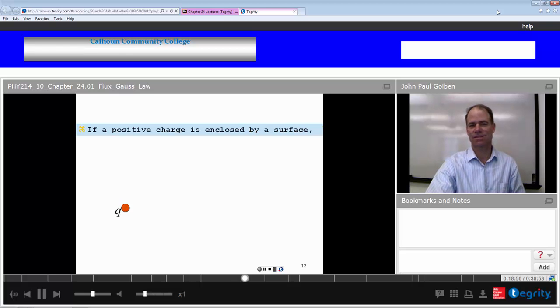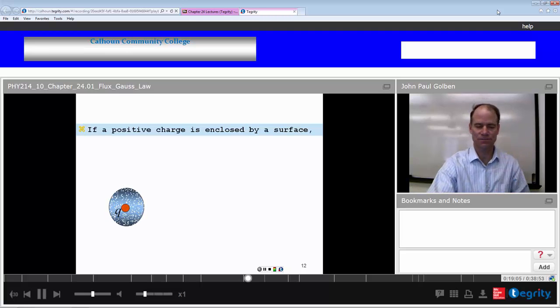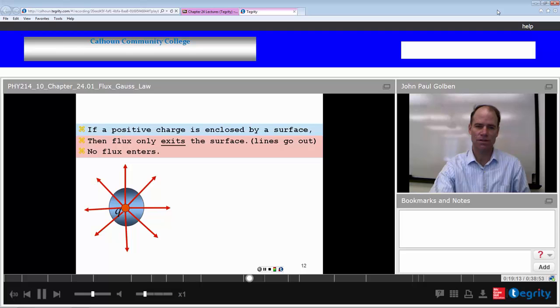All right, so we said that if we have a closed surface and the flux originates from outside that surface, the net flux is 0. But what would happen if you had a flux-producing device, like a charge, and you enclose it by the surface? Well, then you're going to have field lines going outward from this positive charge, and you will end up with some kind of net flux through that surface. It's not going to be 0 because the lines are only going outward.